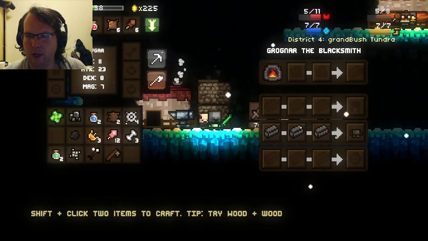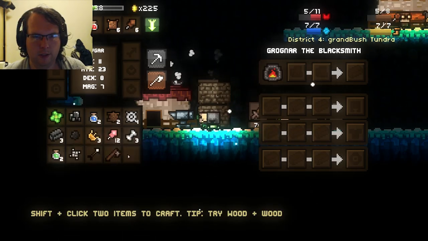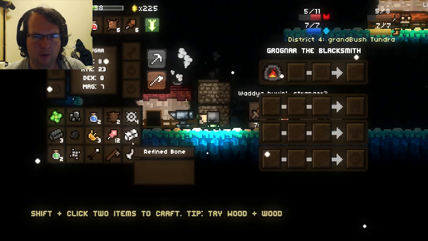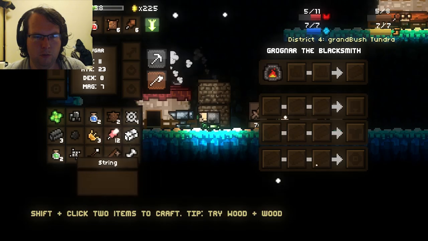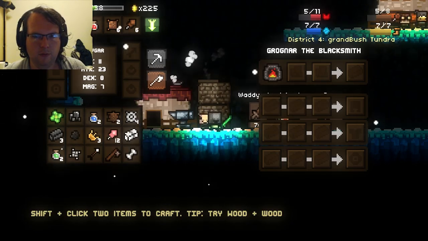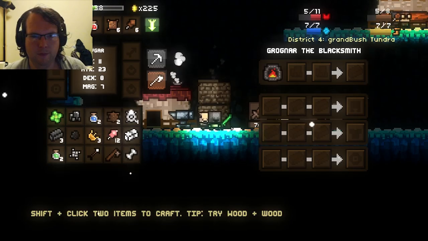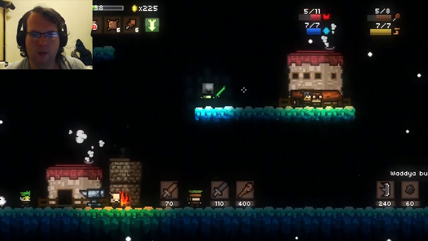Didn't get any things. However, we did get a lot of stone, which we can make into refined stone. I wonder. Oh, I can. That's handy to know. I wonder if you could do it with bone armor. Vial of poison? Why would we need poison?